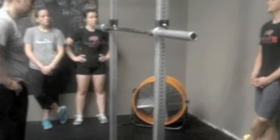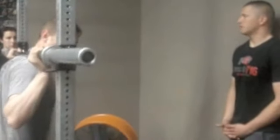Tim's going to take a real wide stance on the squat. We're going to see what happens with that. So go a little wider. Turn those toes out a touch. Squat down. Head up. Down. Head up. Down. Head up. Down. And up. Record. How did that look? Better or the same? Looks better.